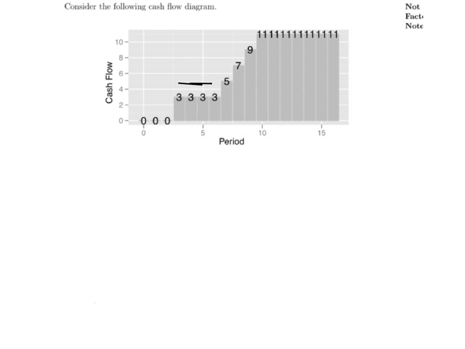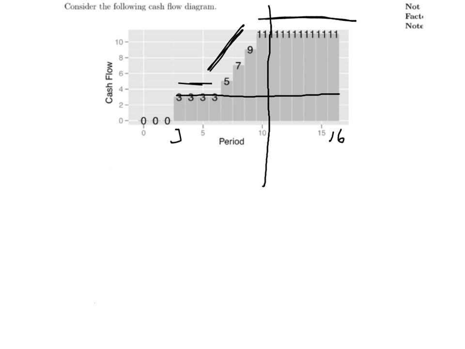And so what I'm going to do here is note that you've got something that looks like a constant series right here, something that looks like a linear gradient series here, and something else that looks like a constant series here. The way I'm going to break this up is I'm going to think about it as having a constant series from time period 3 right there going all the way across over here to time period 16. So I need something that's 3 high there. I'll stack a linear gradient series on there, and that linear gradient series will go all the way to time period 10. And then time period 11 I'll have some extra constant series that will extend out from on top of that one that's 3 tall.